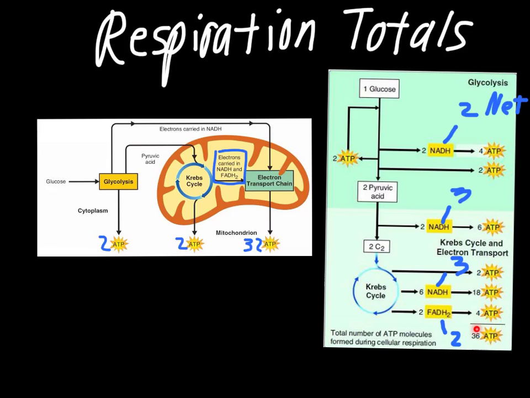As far as the rules go, I think it's simplest if you think of NADH as being worth 3, FADH2 as being worth 2, and then you just have to remember that the NADH that's made in glycolysis is really only worth 2 net ATP, since it has to be transported over and into the electron transport chain.